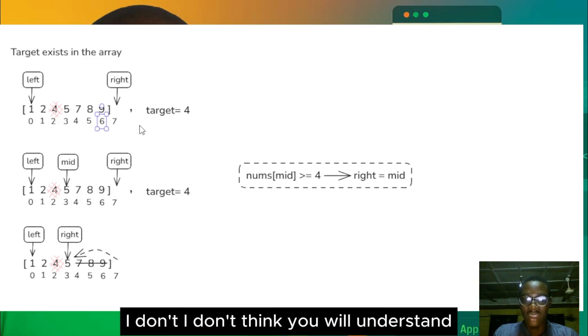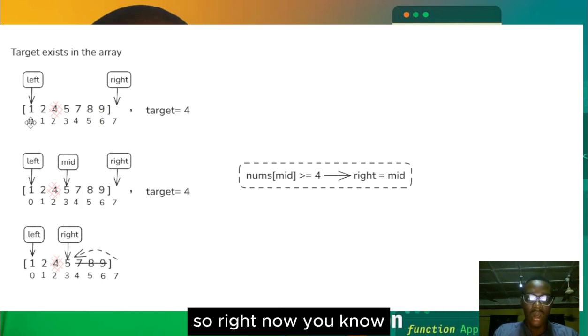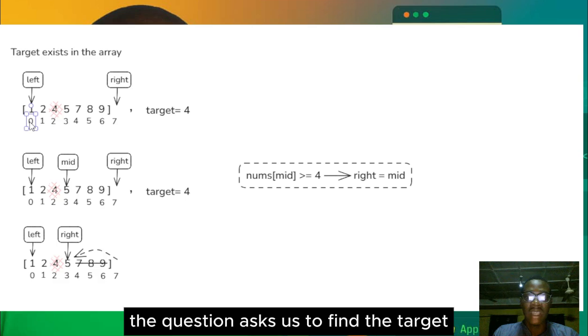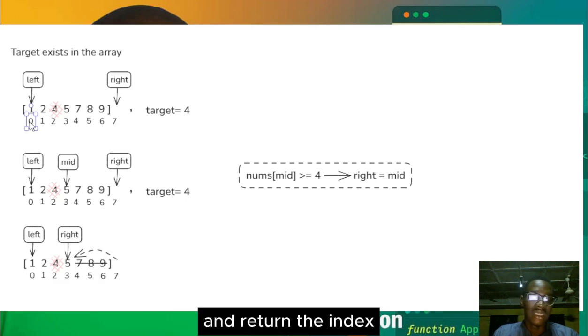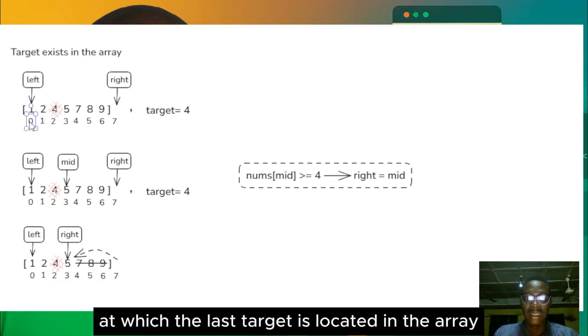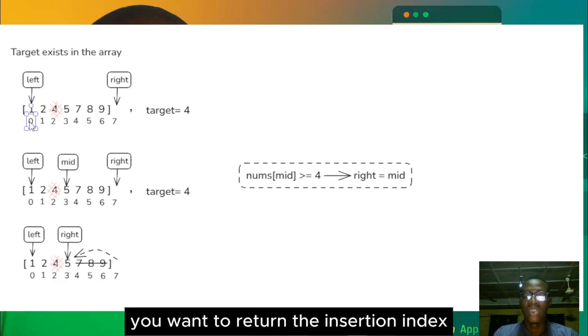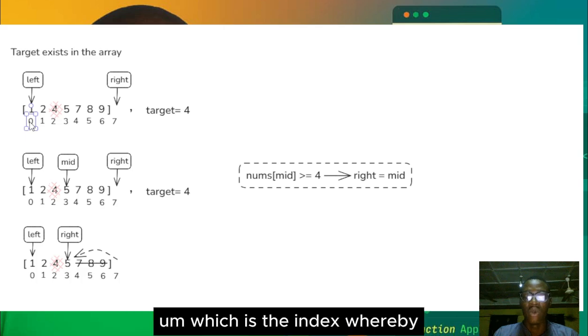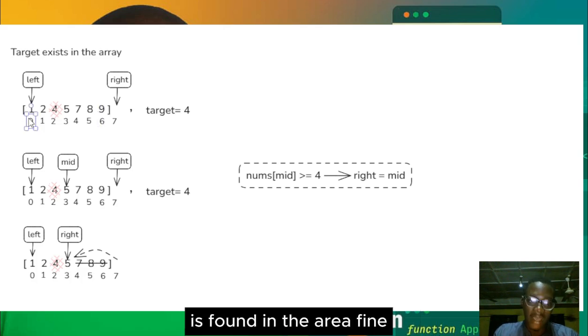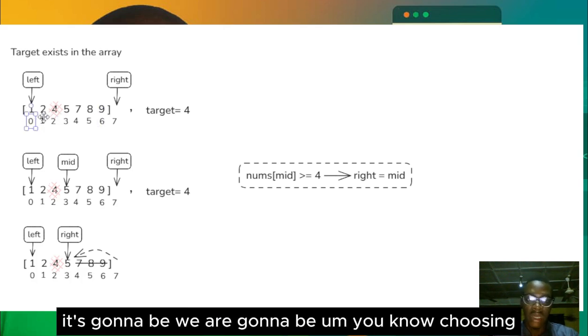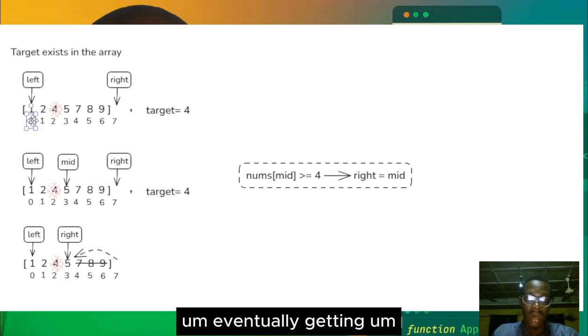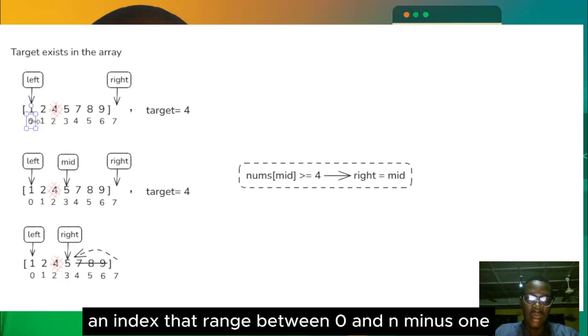I don't think you understand what I'm trying to say there. Right now, the question asks us to find the target and return the index at which the last target is located in the array. But if it is not in the array, we want to return the insertion index, which is the index where it is meant to be in the array. If it is found in the array, we eventually get an index that ranges between 0 and n-1.